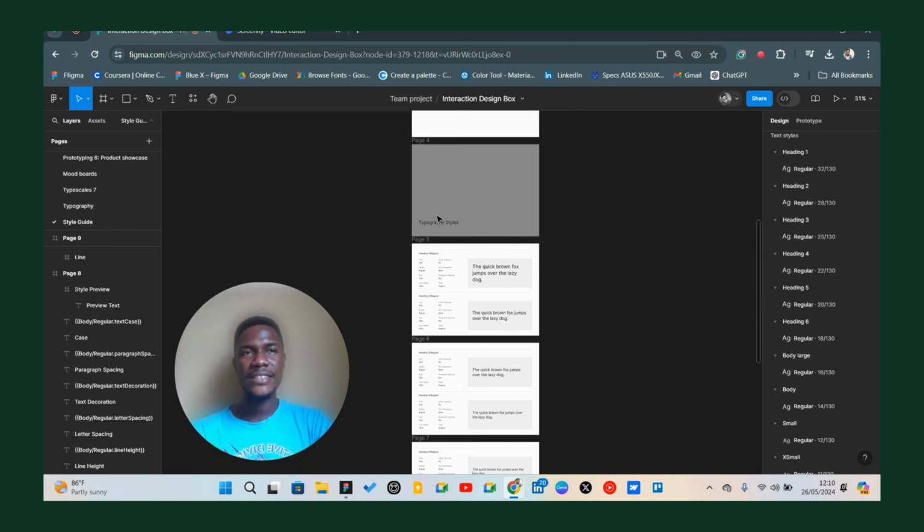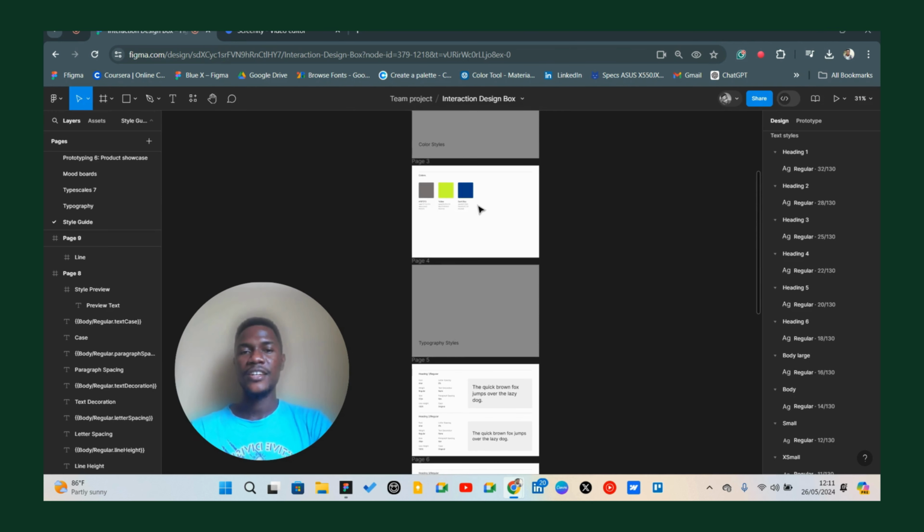Content design is one aspect that most designers don't really study, and it's actually very important in terms of what type of grammatical language to use, the tone, and how it sounds when you are working with labels, buttons, the type of text, why you should not use caps, or if you're using a passive tone or active voice, all of that.